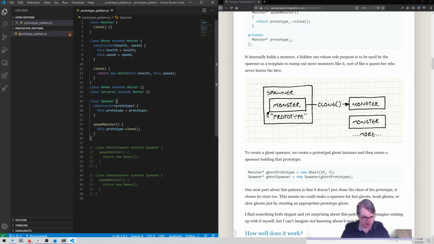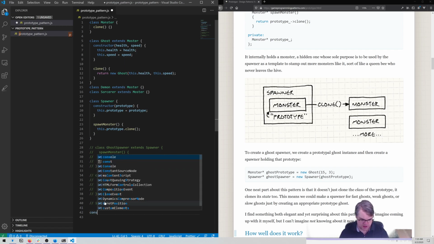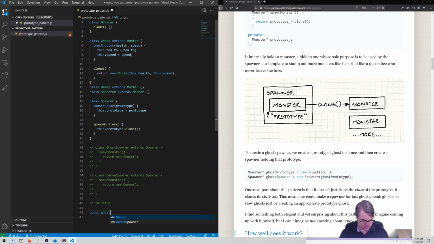So down here, we'll just maybe say like in main, or like in our main library when we're initializing, I don't know where that specifically would be. We are, I guess, in setup. We're gonna say const ghost prototype equals new ghost, and then we're going to give it its health.